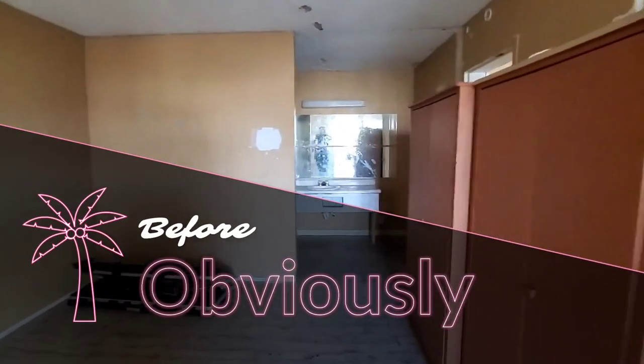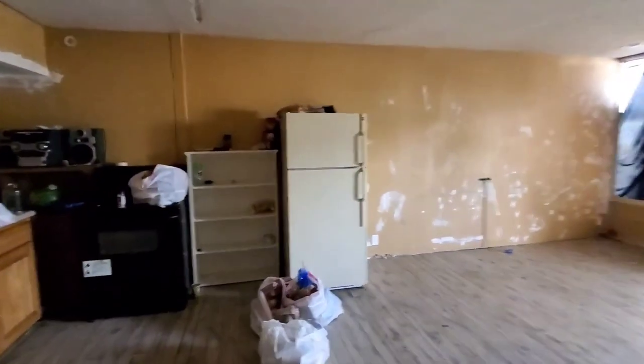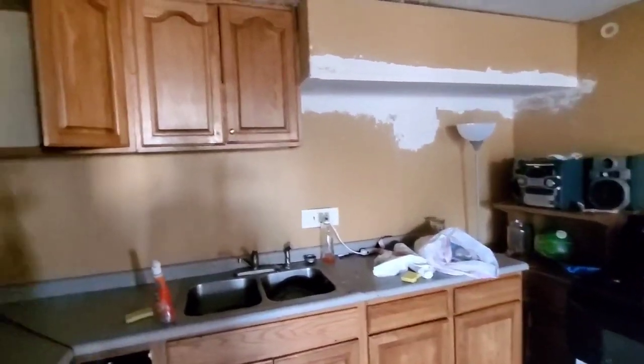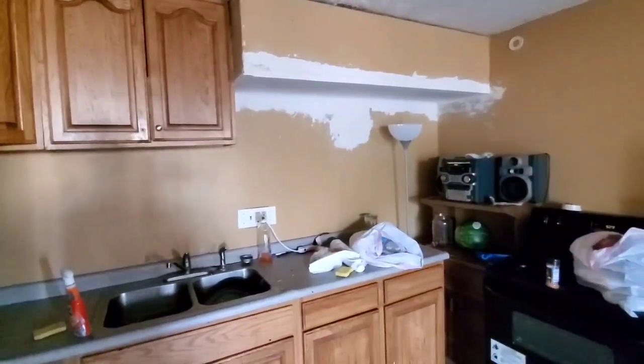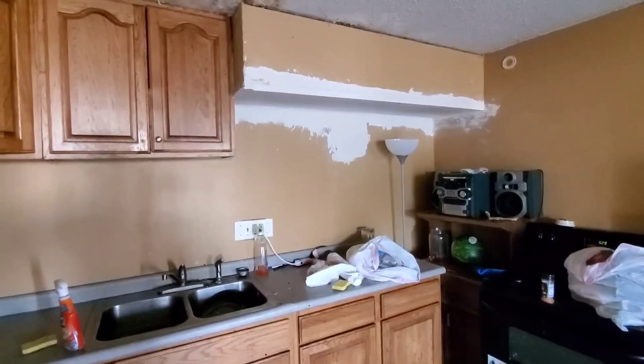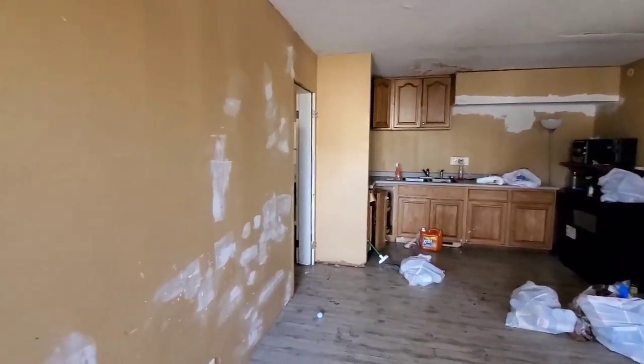Alright, this is Annex 101. They've already started doing the drywall prep and patching. This is our worst room by far — it's also a bigger room though, so surprisingly it's always in demand. It was already done basically in this format when we bought the place. The room needs some texture work and probably a full flooring replacement. It's an ugly room but we're going to try to make it pretty.